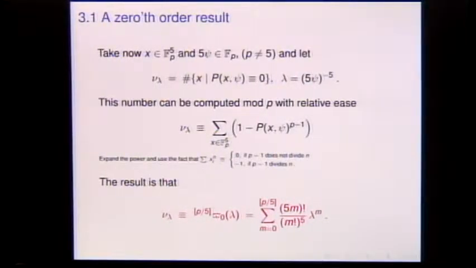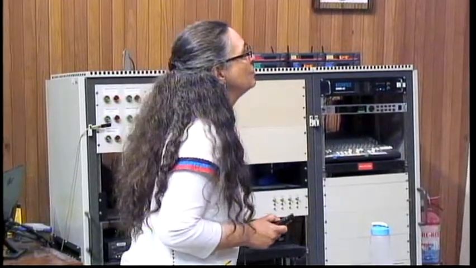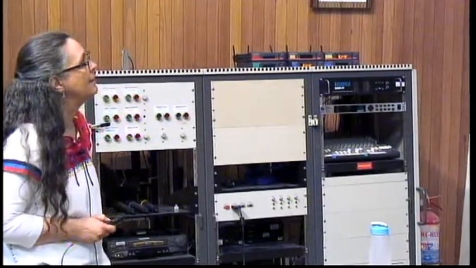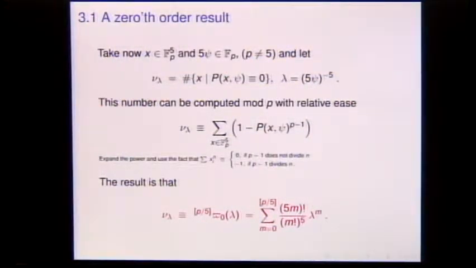So I ended the last lecture with a preliminary answer to the question of how many rational points there are. I called it a zeroth order result because what we did is a computation mod p. We are aiming at a computation that is exact; we want the number, not just the number mod p. But it is interesting to see, because it's so easy to see what this number is mod p. And I convinced you that this number can be computed using this little formula here. So I would encourage you to put the polynomial in there and get the result.